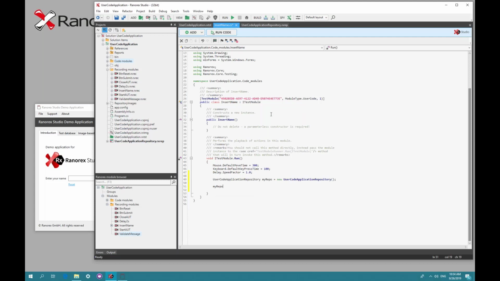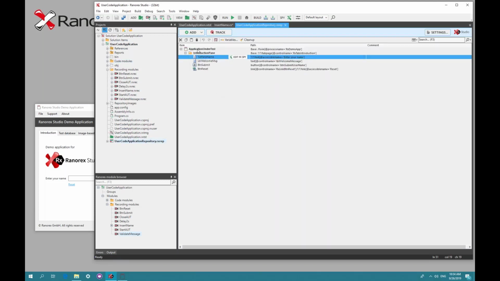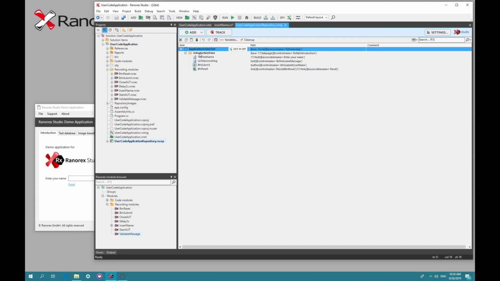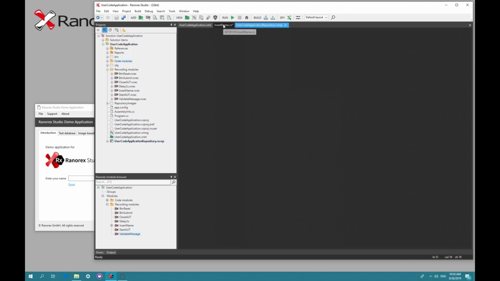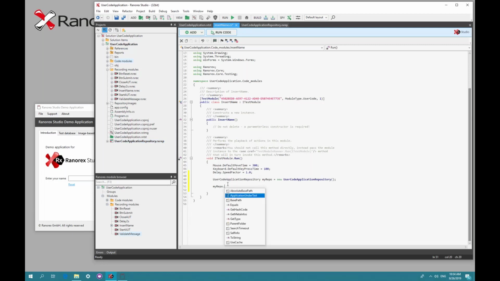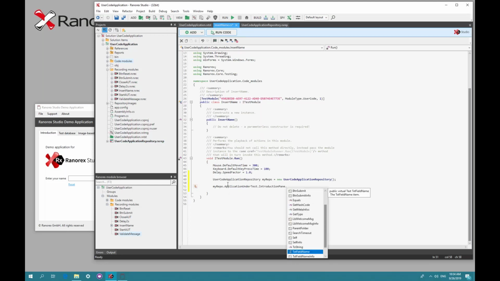So I call it my repo. And now I go down the namespace of my repository here. So I start by application under test, introduction pane, and text field name. So this is what I'm going to do. I start by application under test dot introduction pane dot, and now I need to search for the text field name. And now I directly set the text value.